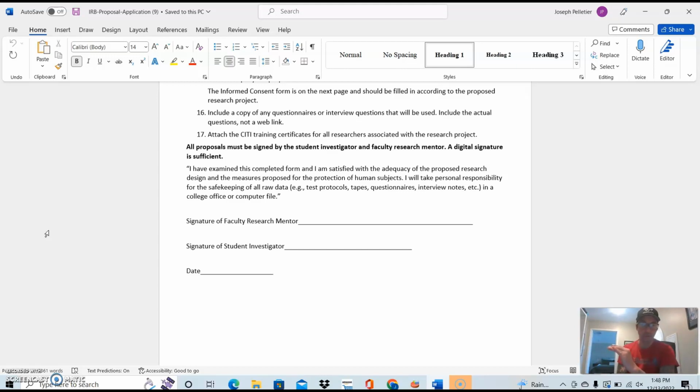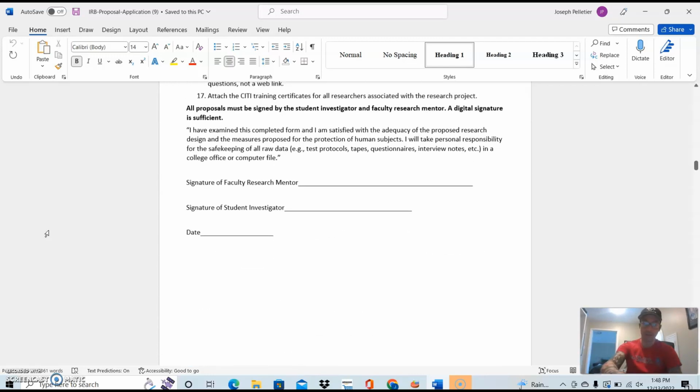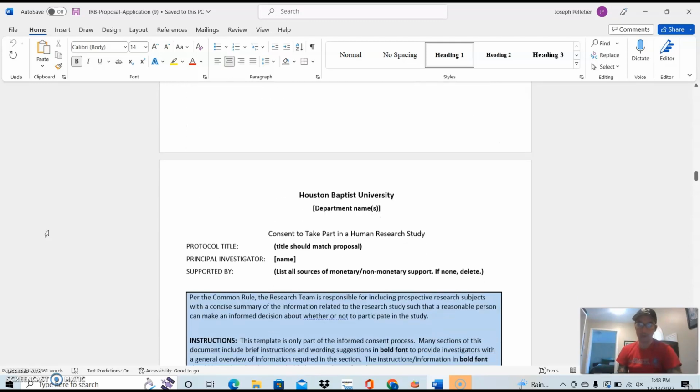Make sure you complete that. You should have completed it in 6320. If you have not yet, reach out to your professor. They can point you in the right direction. Got to include it. And of course, you'll sign right there. So you'll sign and send it to your supervisor, and they'll sign as well.